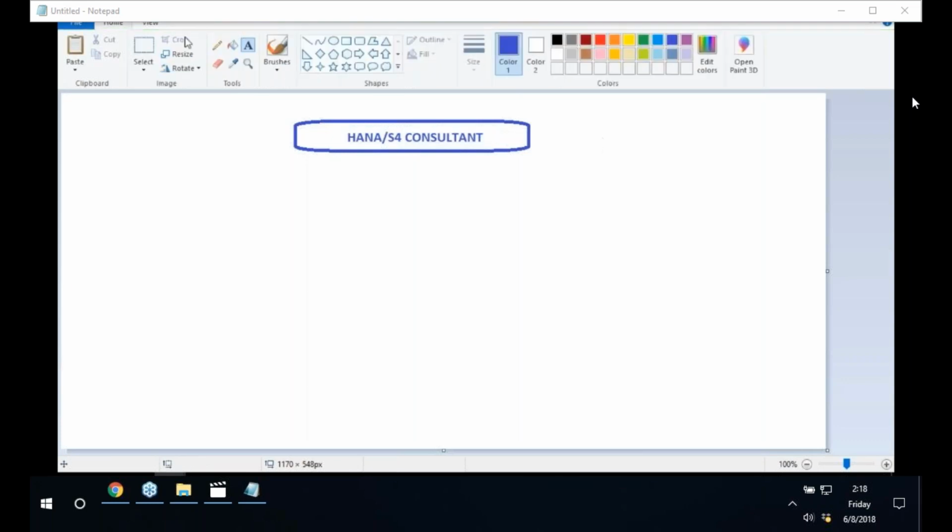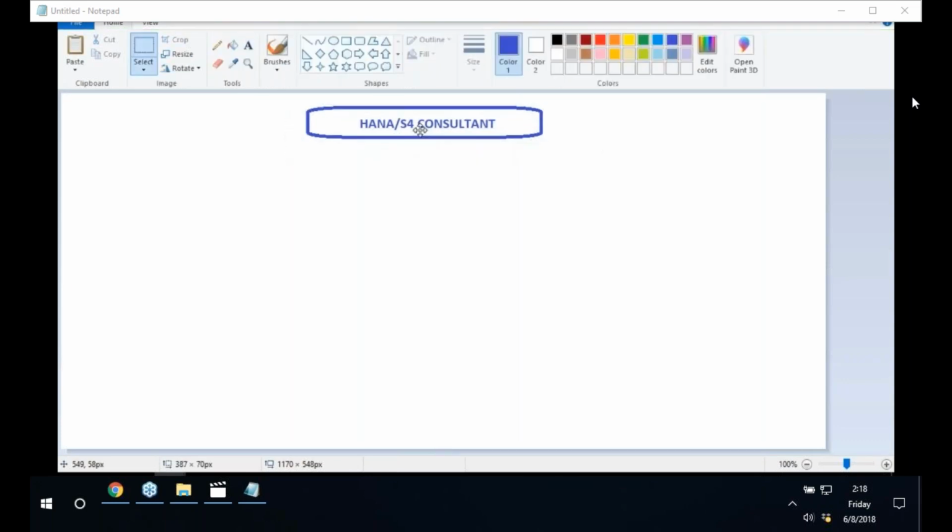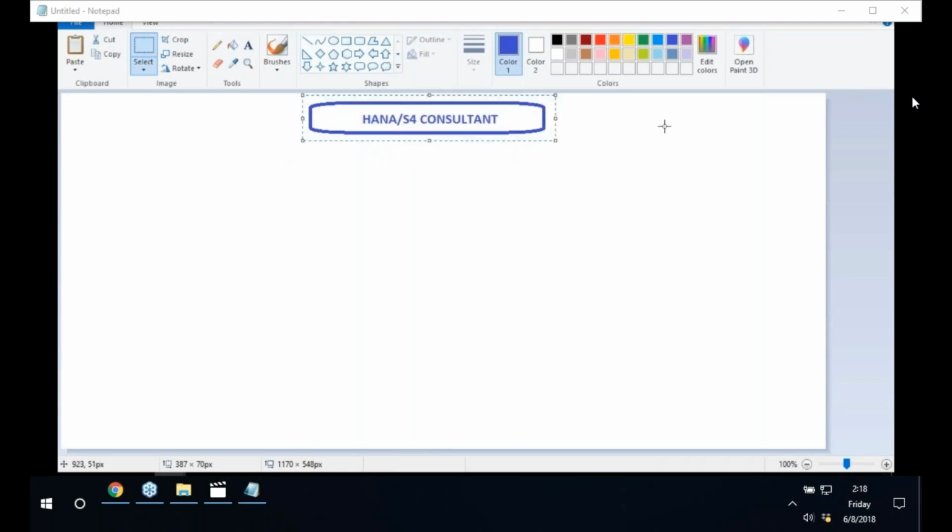What is the expectation from us? As a HANA S4 HANA consultant, there are three things. The first one is new implementation. The second one is known as system conversion. The third one is known as landscape transformation.